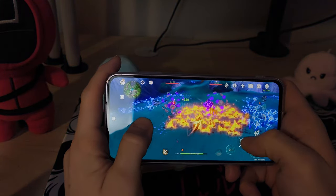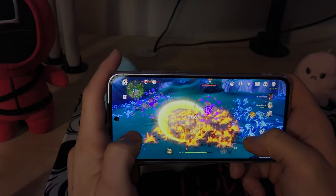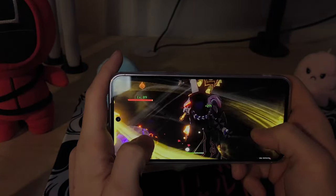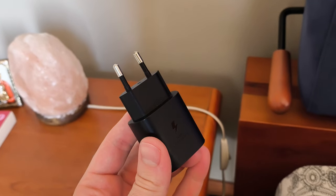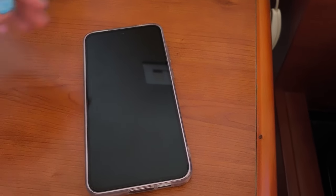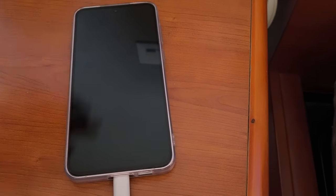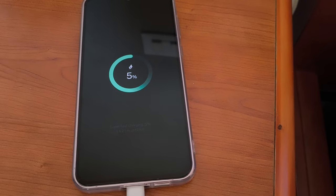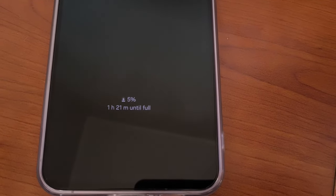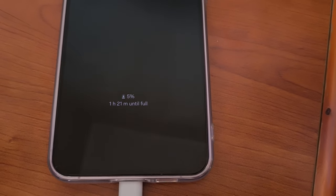When it comes to the battery life, Samsung has stuffed a nice 5000mAh battery inside this device, but forgot to give you enough power to charge it. The phone tops at 25W of charging and that's pretty slow, especially for someone coming from the 120W charging of the Redmi Note 13 Pro Plus. You would also need to purchase that charger separately, but fortunately I had one lying around.